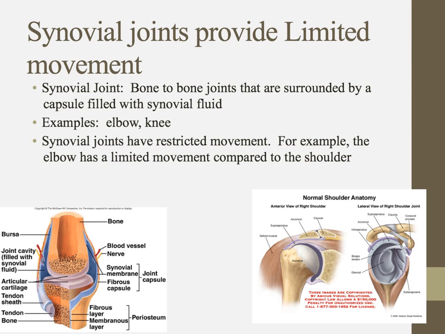So when we say that muscles help to move things, there has to be a joint involved where two or more bones come together. And we have a whole lot of different types of joints in the body. For the scope of this chapter, we're only going to talk about one type of joint, and it's called a synovial joint. Synovial joints join bone to bone, and they're surrounded by a capsule, like this fluid-filled sac. And that fluid is called synovial fluid.